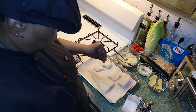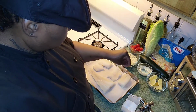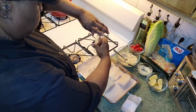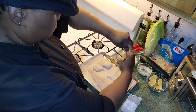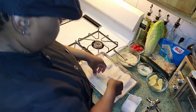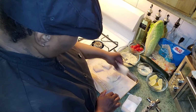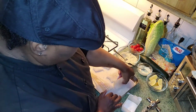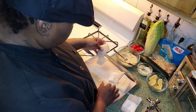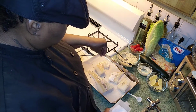Salt. Pepper. Okay. Make sure everything is seasoned. Okay. Season both sides.